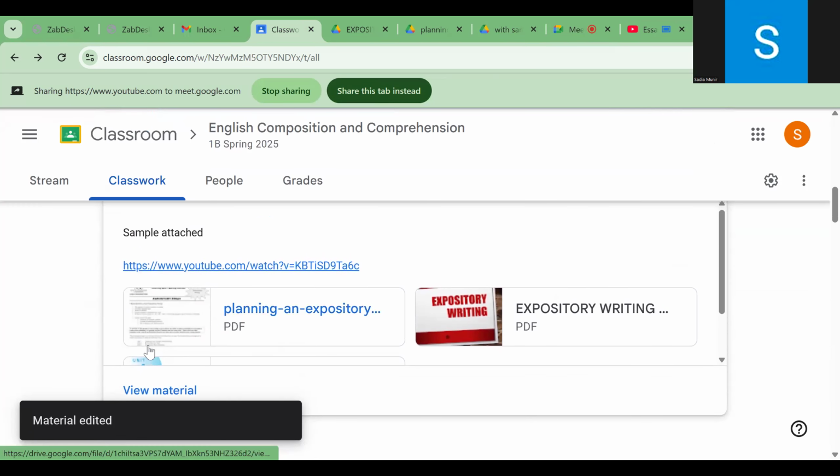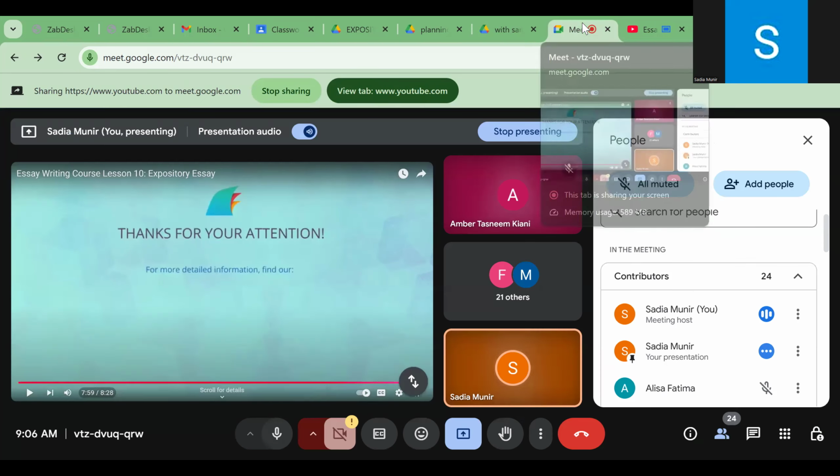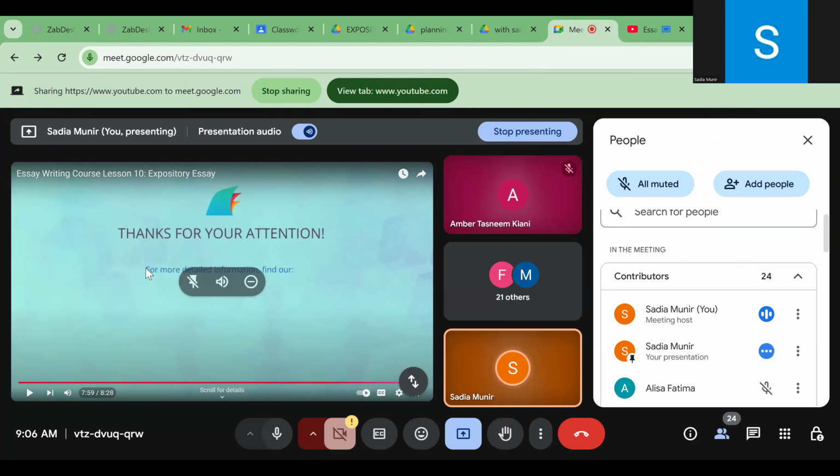Other than this, other material is also attached, so you have to read that. Okay, I've taken your attendance the third time. Now I can see 24 people, and because you have joined the class, I'll take this into consideration as well, that you are very committed to your study and you've made it to the class. So this will be considered in a positive light as well. And the rest of the students who didn't join, I'm not sure what the reason was, because this information was shared, I think, around 3 p.m. or 2 p.m. yesterday.